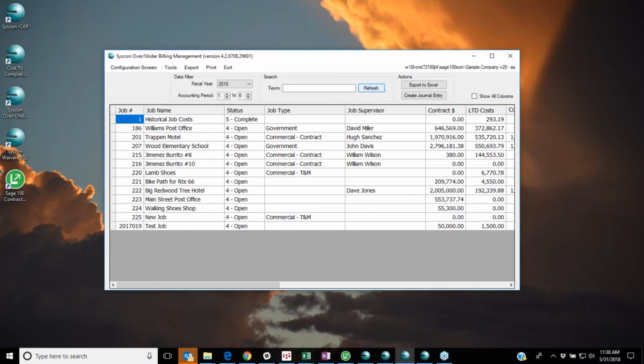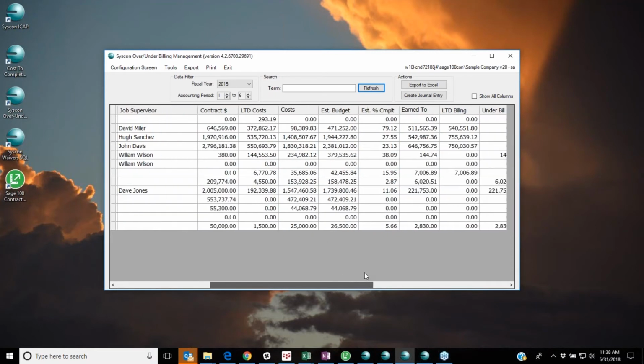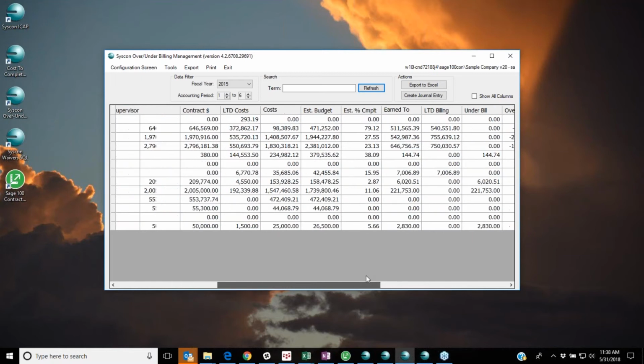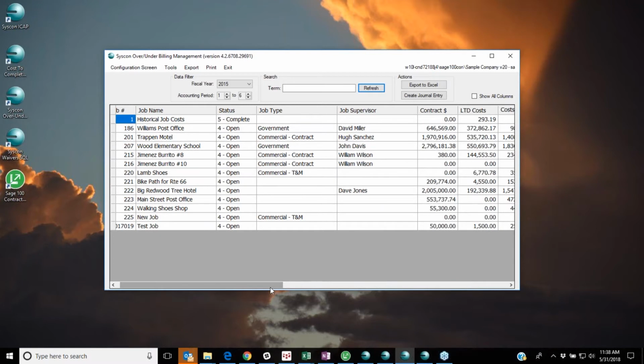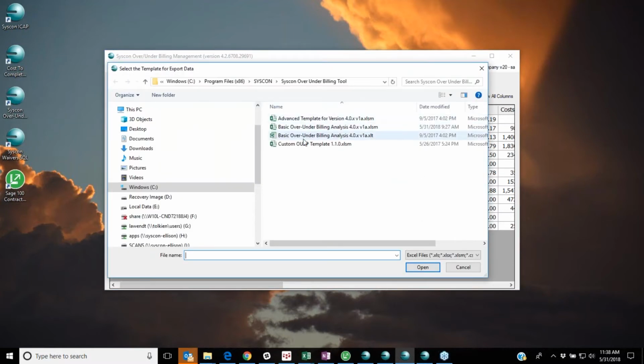And I'm going to refresh my data, and it goes into Sage and reads a huge amount of data about every job. So this grid gives me a little bit of an idea, but this is not actually how we interact with the data, because when we interact with the data, a much more familiar, comfortable place to be is Excel. So we take advantage of that. So we're going to export all this to Excel, and we're going to select a template to begin with.